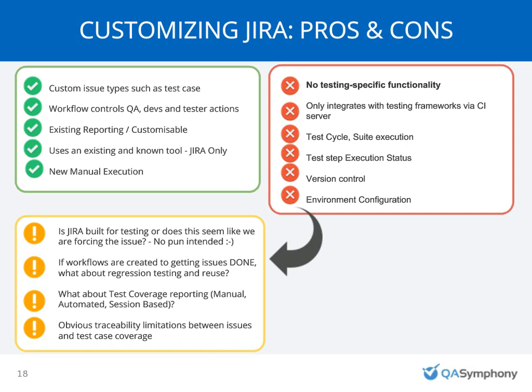There are also questions around being able to have a test case coverage report that talks about manual execution, automation execution, maybe session-based execution. Then the obvious ones around traceability reporting between these issues and test case coverage, right? And then, of course, we've talked about earlier the regression aspect of this. If you want to be able to use some of these test cases and run these executions more than one time, having that history, there's going to be a lot of duplication of your effort within JIRA for this because it's not specifically built for that type of testing within the tool.